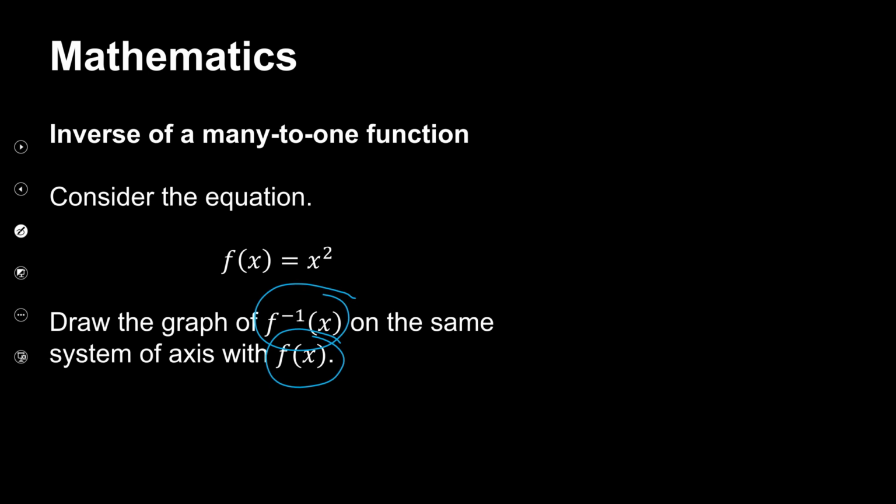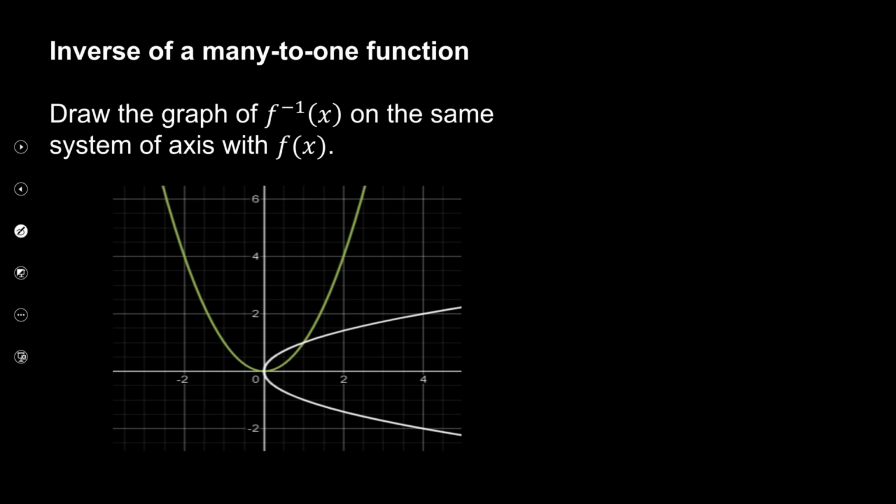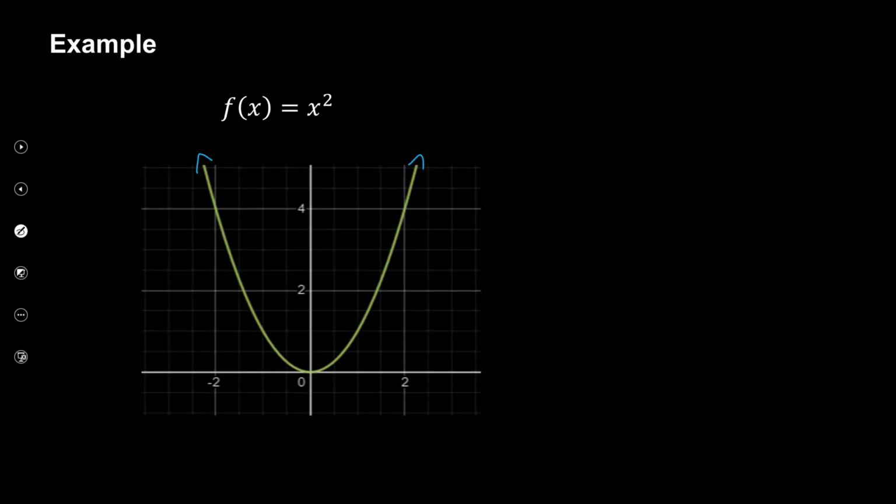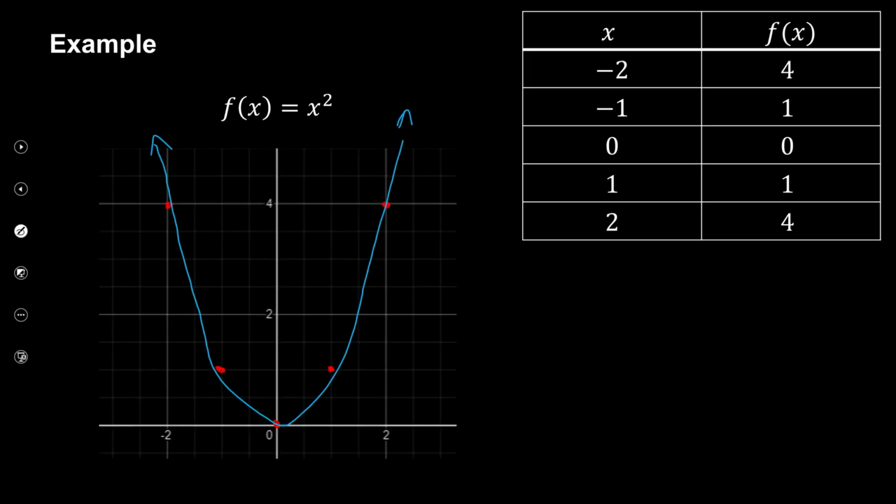To do that, this is how the graphs are going to look, right? Just to quickly go back to the first one that we drew. Remember this, these were the values. So for us to draw the inverse, you don't need to redraw the table. You just need to swap these values around, right? Swapping them around means that 4 will now go with minus 2.